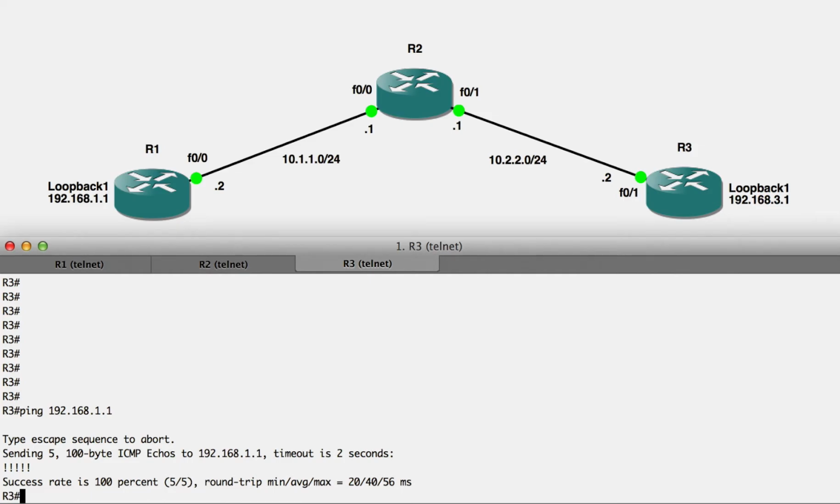Well, that's a bit odd. Our users are saying that they can't access resources over at Site 1, but I can ping the IP address over there. So that's a little bit odd.